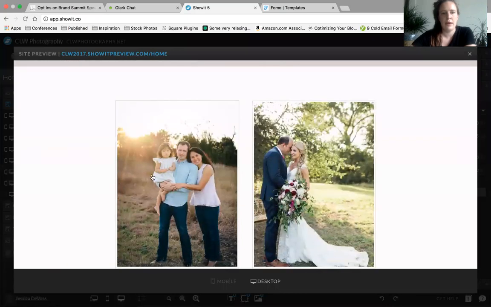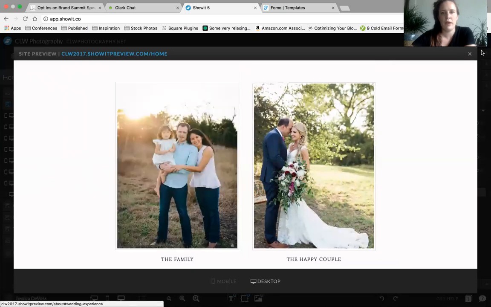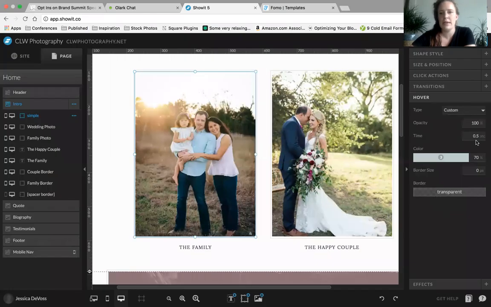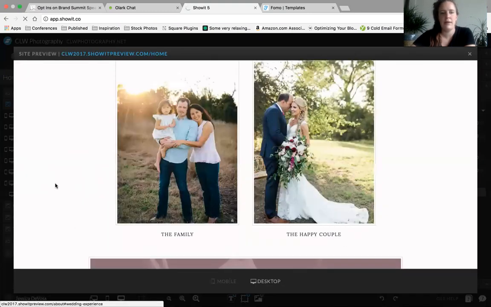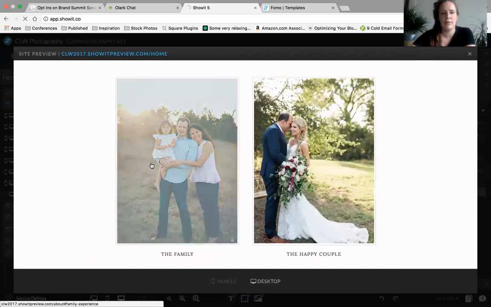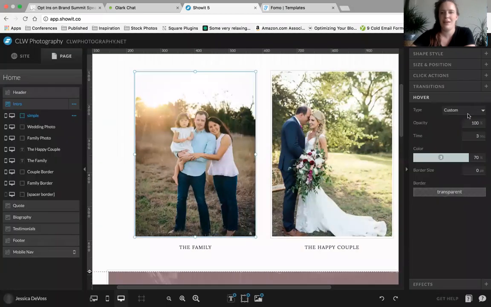So here we go. So now, oh, there you go. It hovers as blue. So just a cool hover effect. You can change how long it takes to fade in. Look at this. You can change, there's a border size, do you want the border to be transparent or whatever. Yeah, that's about most of it. I'll show you guys this one. This is the different time, how long it takes to transition in. So there you go, 3, and there's 3 seconds versus the quick fade in that we had before.